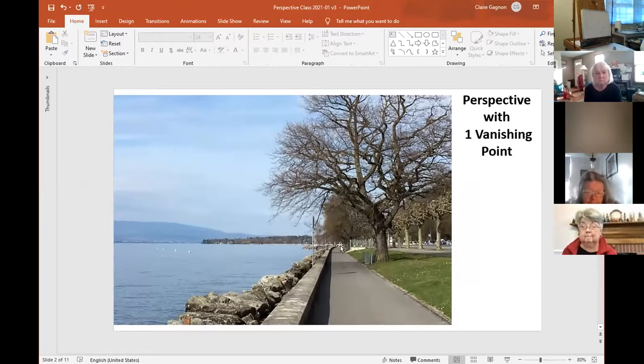Right. So we have our path. The path goes from the corner towards the vanishing point. Then we have this cement wall here that has a certain width, and then its shadow to the right of it. And then to the left of the cement wall, we have the rocks. And the horizon line is right here where the water meets the mountains.